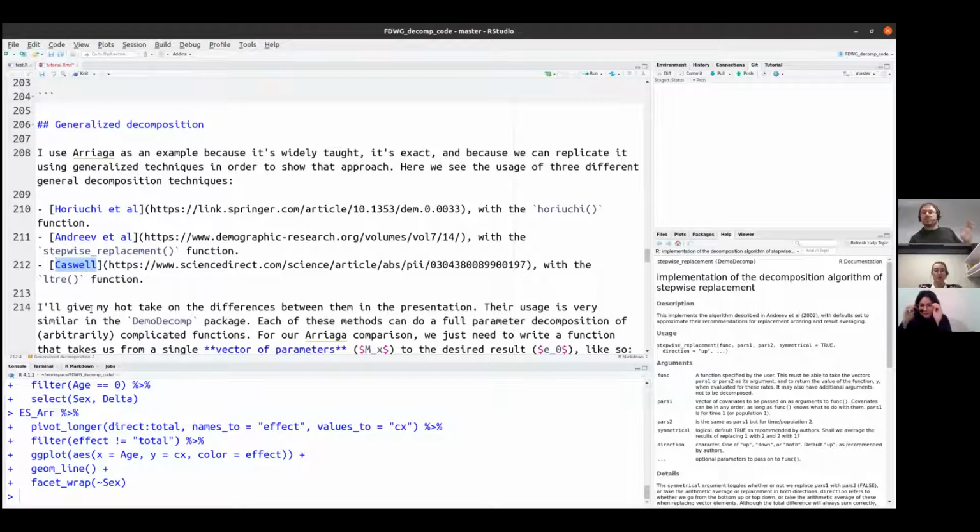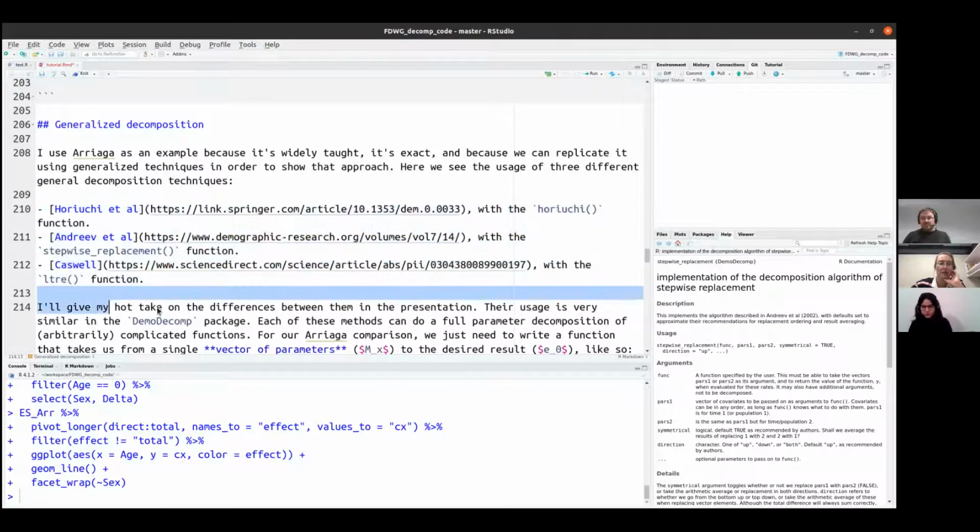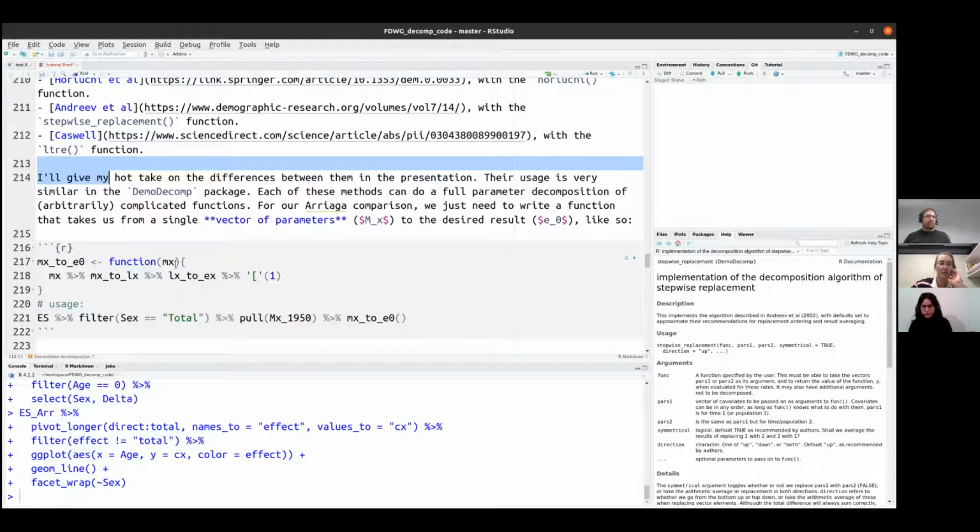That's the general idea. And so the approximation here is to go halfway in the middle, take the partial derivatives at that point, and multiply by the difference. That's a very good approximation of the result as well. And if you have an analytical derivative function, it's very efficient too. These give very close results in simple things. And as things get more complicated, then I think it's worth thinking about which one you're using. But I use them interchangeably here, and we're going to compare them with Arriaga.